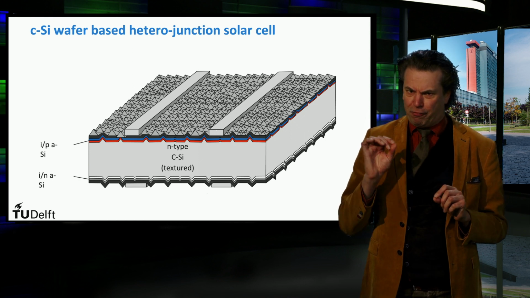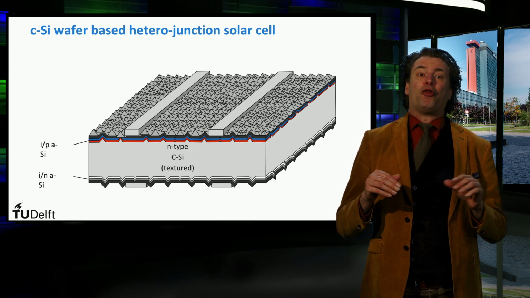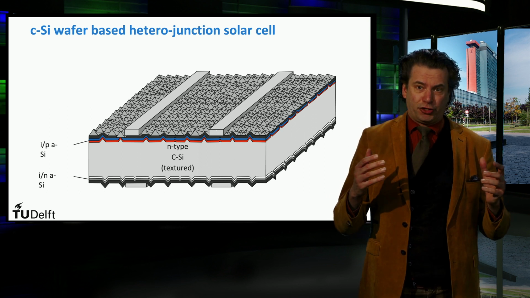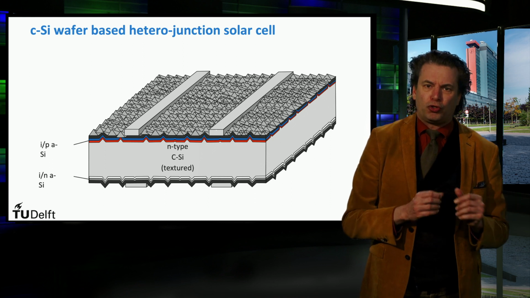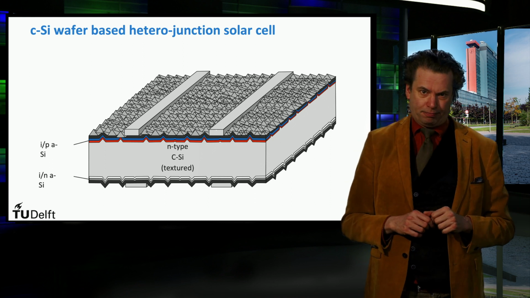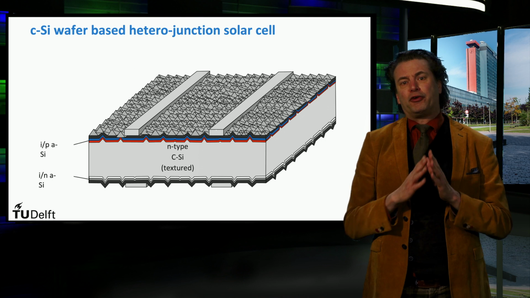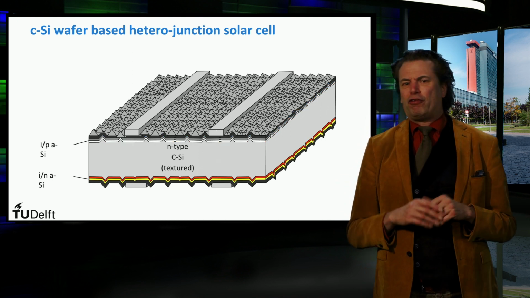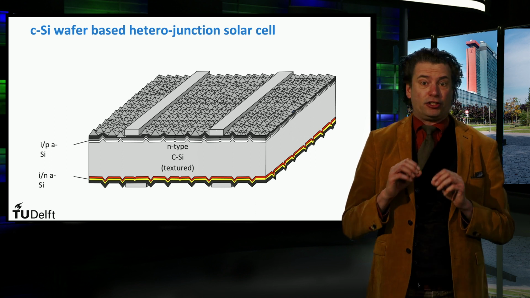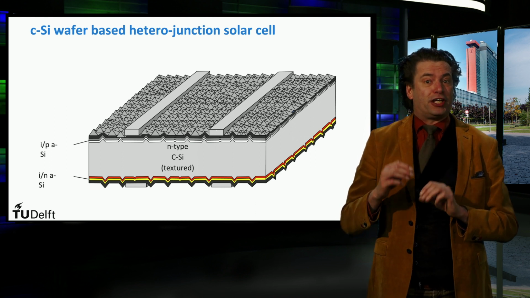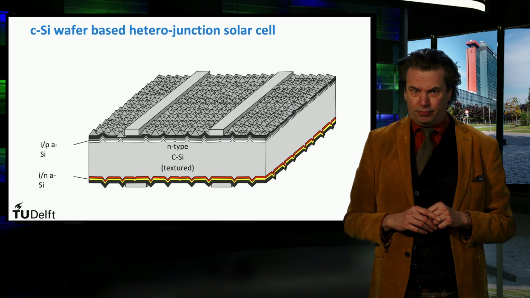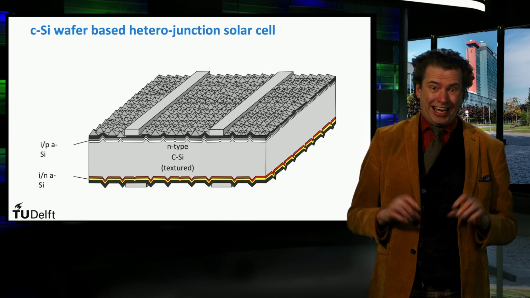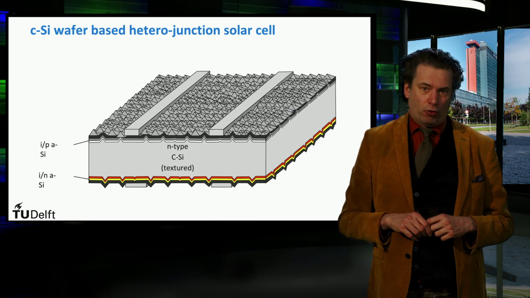A thin layer of p-doped amorphous silicon is deposited on top and here is indicated with the blue color. The heterojunction forces the holes to drift to the p layer. At the rear surface, a similar junction is made. First, a thin layer of intrinsic amorphous silicon is deposited on the wafer surface, indicated by the red. On top of the intrinsic layer, an n-doped amorphous silicon is deposited, indicated by the yellow color.